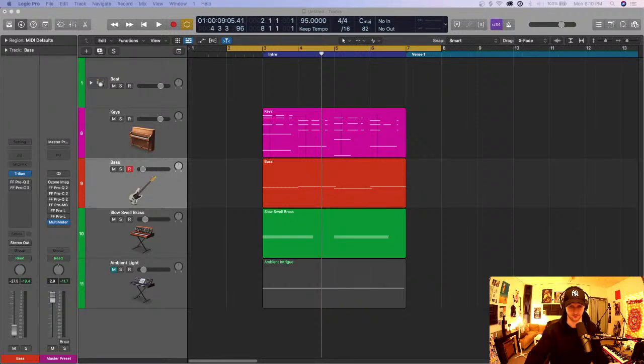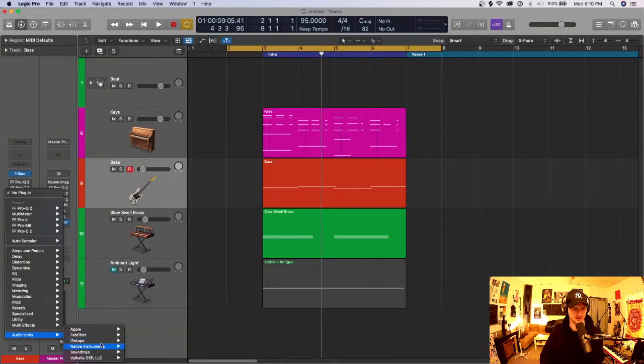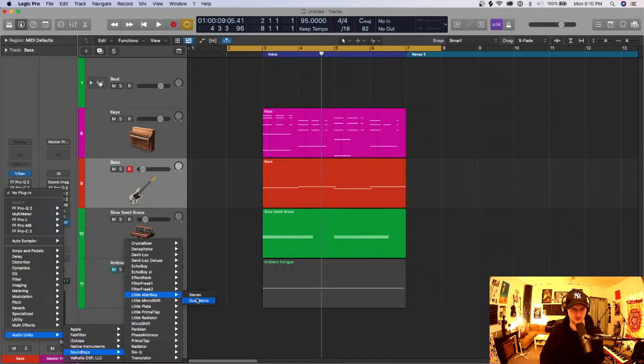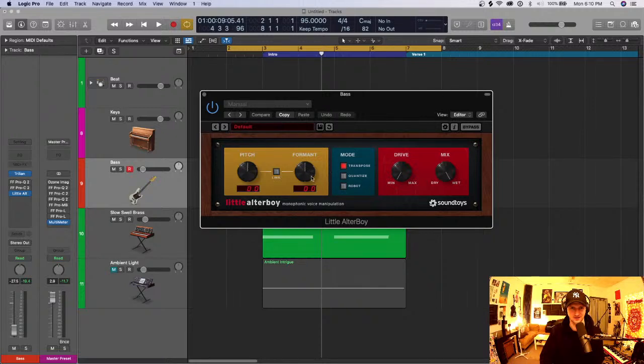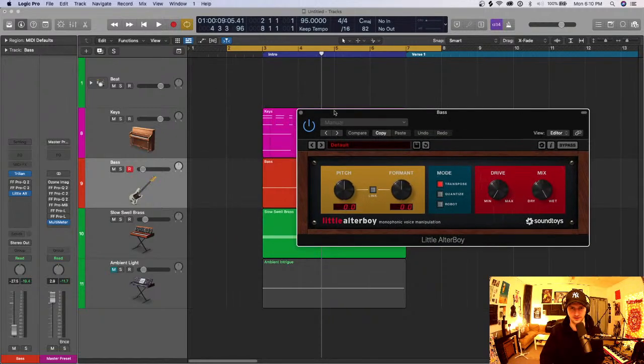If it was like an auto-tuning type thing, it could be a plugin called Alter Boy maybe, where it changes the pitch of your voice and the formant of your voice. It looks like this. This plugin here will change the formant, which is kind of like the texture.